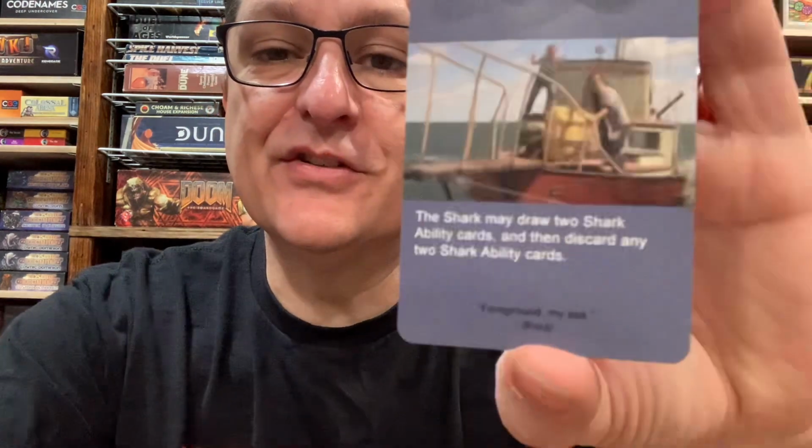Same thing with First Blood. If by the end of this round, any crew member has no wounds, they must take 1 wound. This one is kind of fun. Quote, scale, foreground my ass. The shark may draw any 2 ability cards and then discard any 2 shark ability cards.